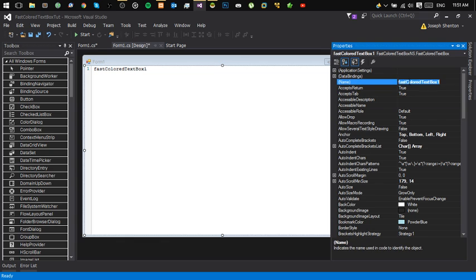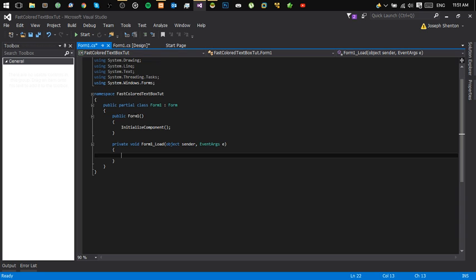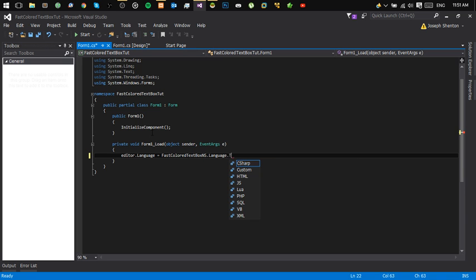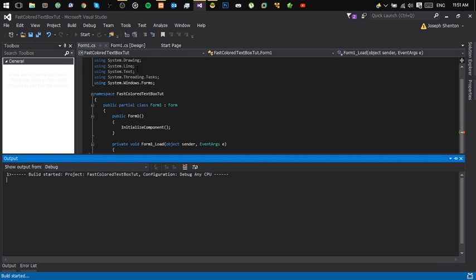Now we come over here and we go editor.Language equals Language.HTML. Save that. Run.